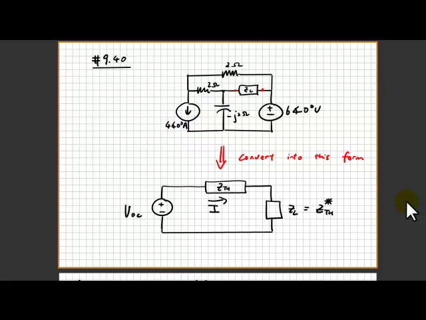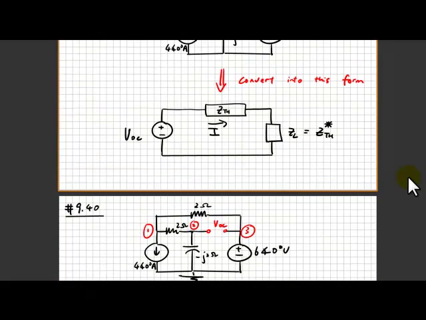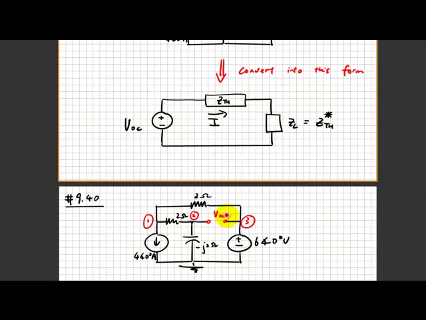To move forward to the next step, I will find the open circuit voltage for this circuit. So this will be the new diagram that you have to draw. I have to find the open circuit voltage at terminals 2 and 3, and I'm going to label the nodes 1, 2, 3. As you know, this is a nodal analysis, so you need to write the KCL equations in terms of the variables of the circuit. Let's start with the first equation.